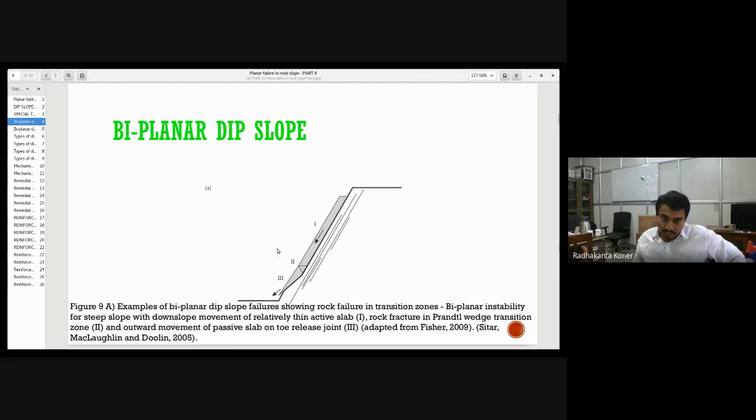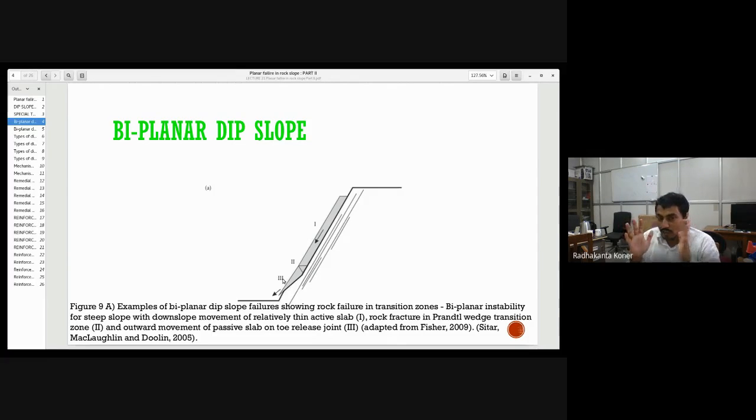Here, due to this upthrust pressure from the top to bottom, this portion has a tendency to develop a block or grain, because this will be compressed. At that position the rock will be broken into different small wedges. And the third is this portion. This portion will try to move away to the toe, and that releases the overall pressure developed on this particular portion.